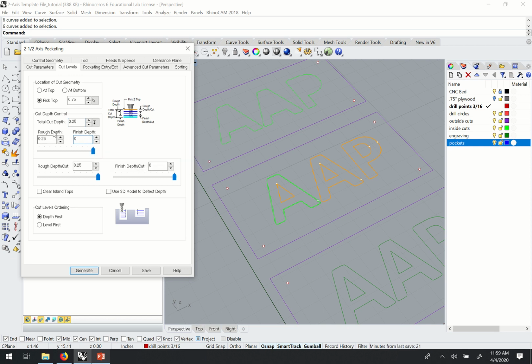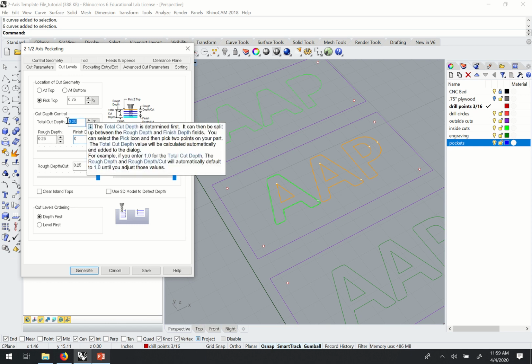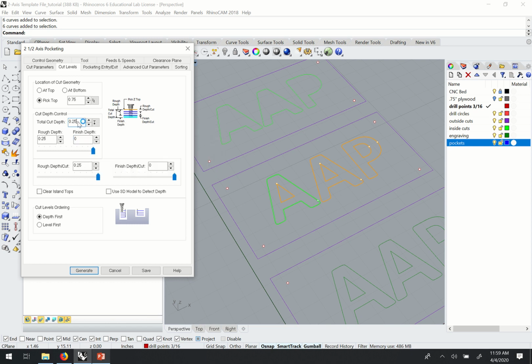Under the depth control, we can break this total depth up into a rough depth and a finished depth. In certain cases, you may want to use this finished depth to do one last pass at the very bottom.